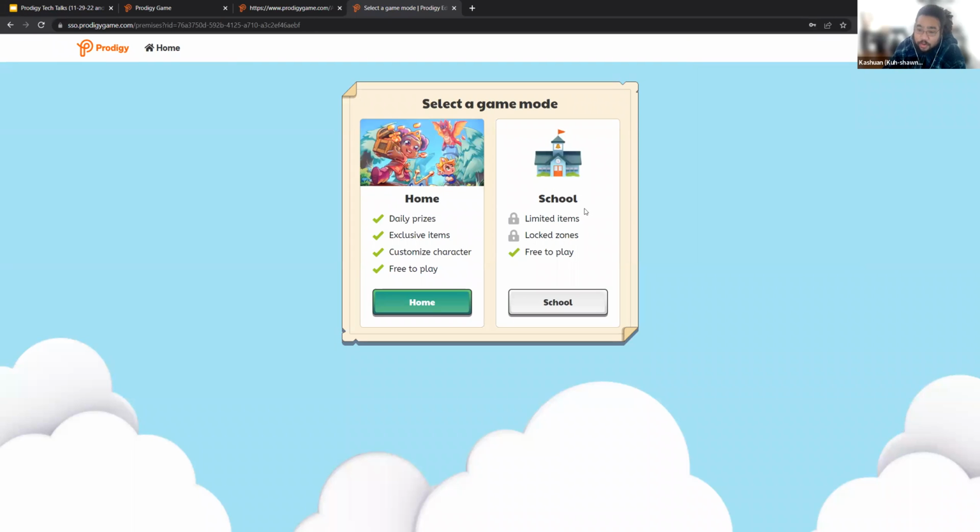The difference between the game modes is that home lets them pick these little worlds to log into, or just play without having anybody else run around. If you do the school option, anybody that is associated with that class can see the other avatars run around and them playing their game. So kind of a nice little multiplayer feature that you have there. But I'm just going to click, let's do home.